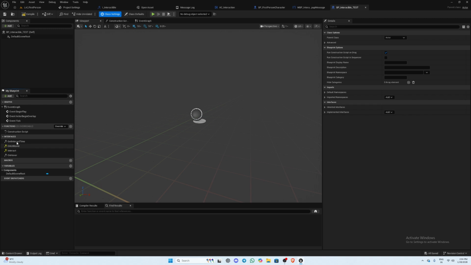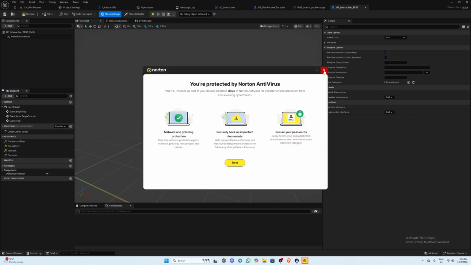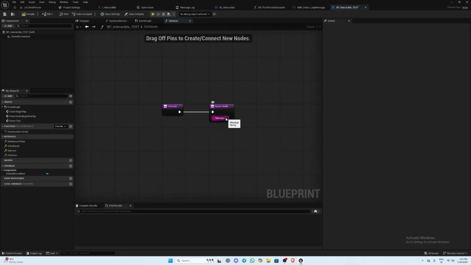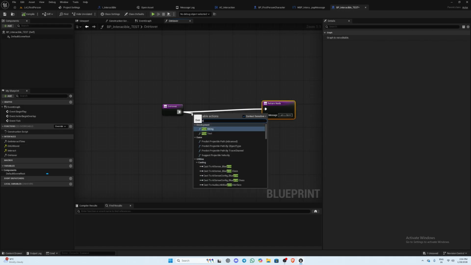There we go. Now we have all these functions. We are not using the interact function for now, so let's implement the onHover and onUnhover. So I am item. There it is. Now let's place a print string here as well.